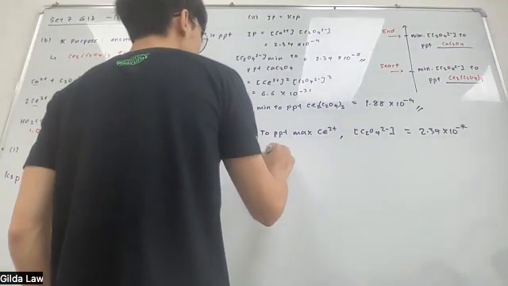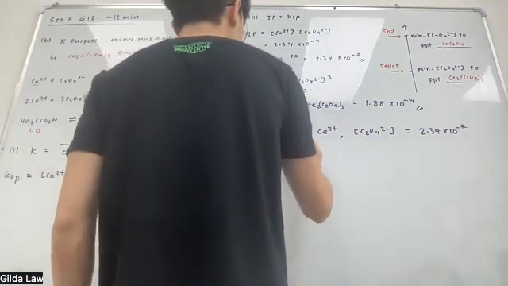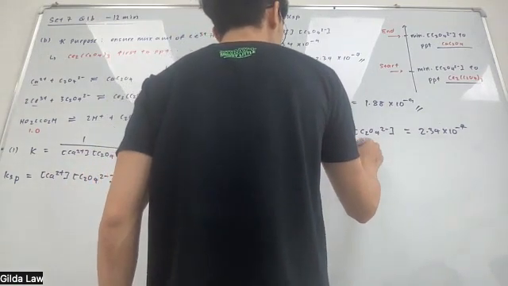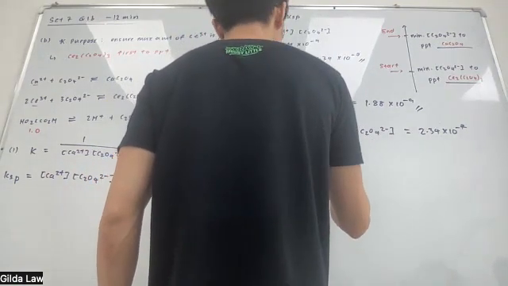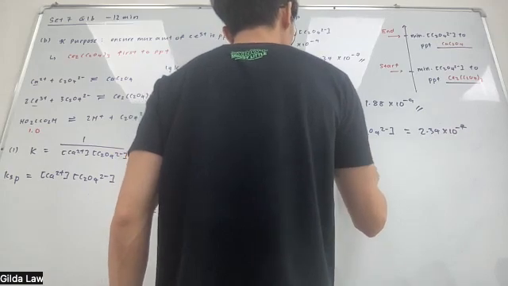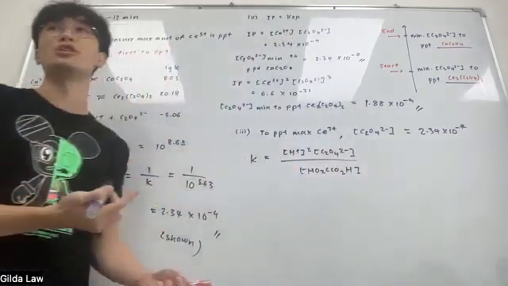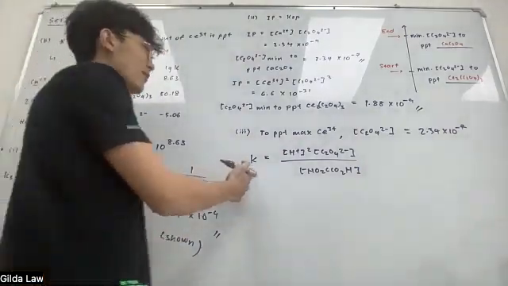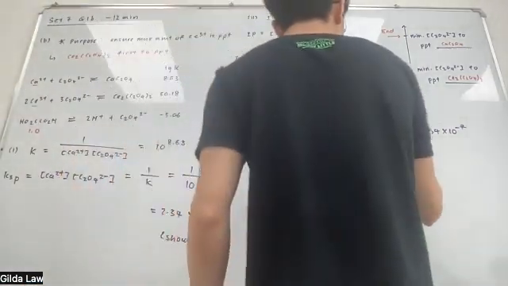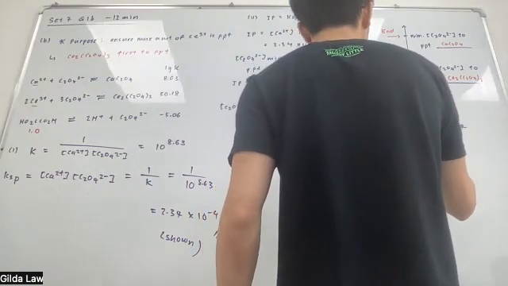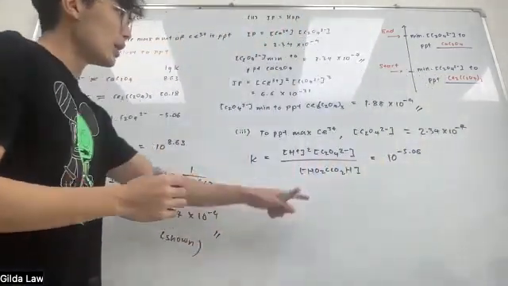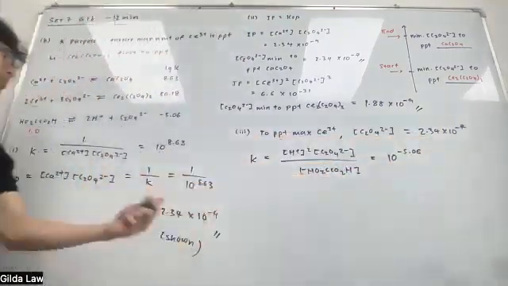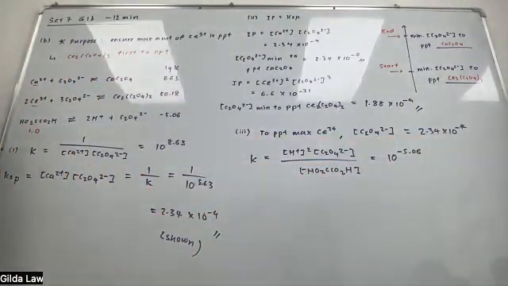The Kc of this is just products over reactants. Just write it out. The question asks you to take data from here, then just copy. So I'm just going to write products over reactants. They ask us how much H+, how much pH, right? So they want to find the H+. That means you need to have everything else. Do I have K? Yes, I have K. K is 10 to the power of negative 5.06. Here there is a negative because they gave us. Then your C2O4 2- is this value over here. This one is 1 mole per dm cube. Just substitute everything and you get the answer already.